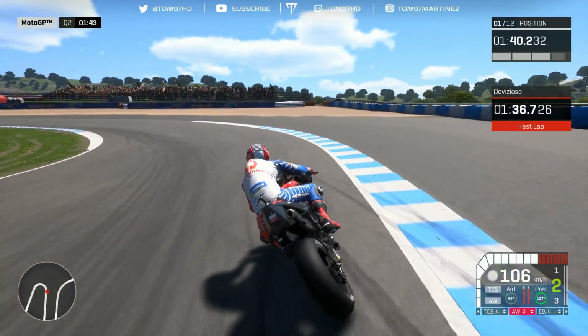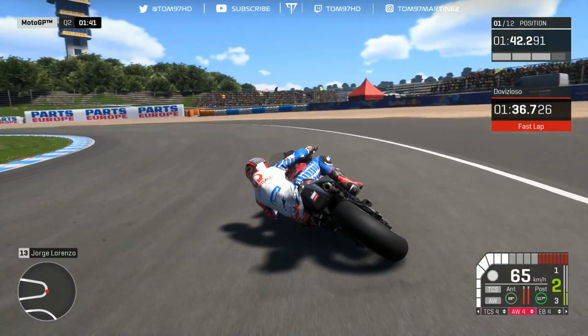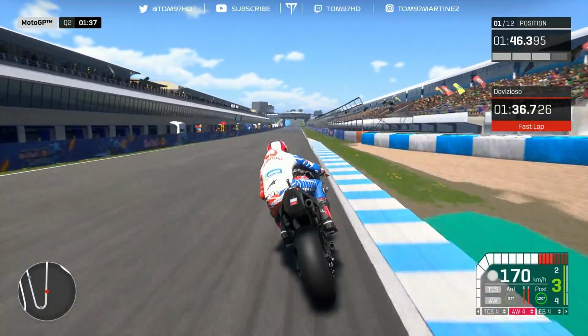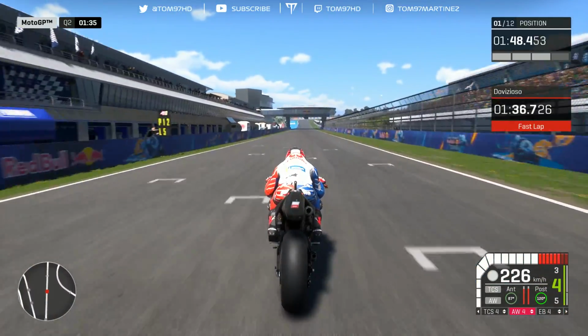Okay, this is going to be the all or nothing Banzai lap. Let's set it up. It still says I'm P1 in the position thing on the top right, just that Dovi's got the fastest lap. So here we go then. Last lap. Let's give it absolutely everything.